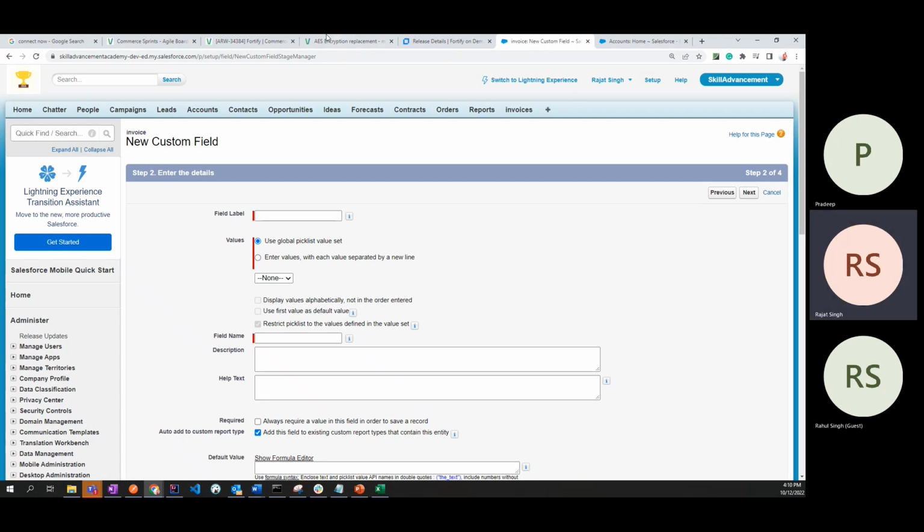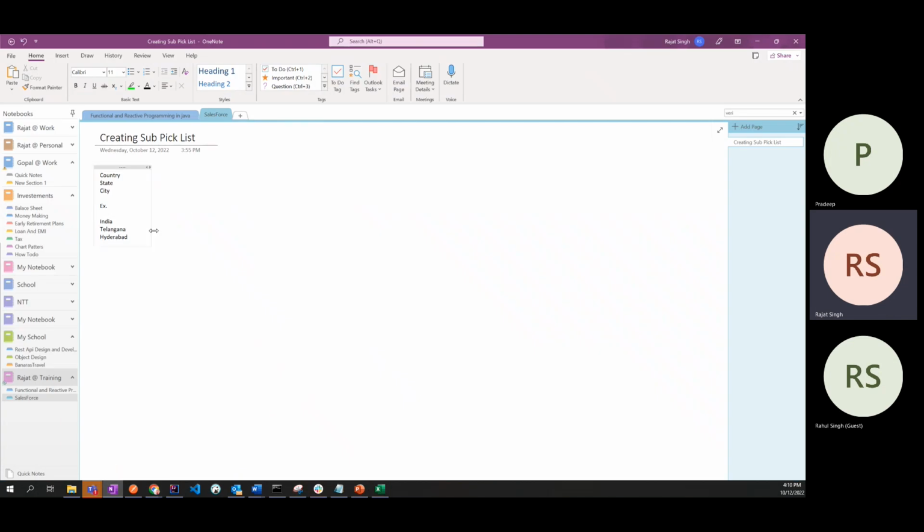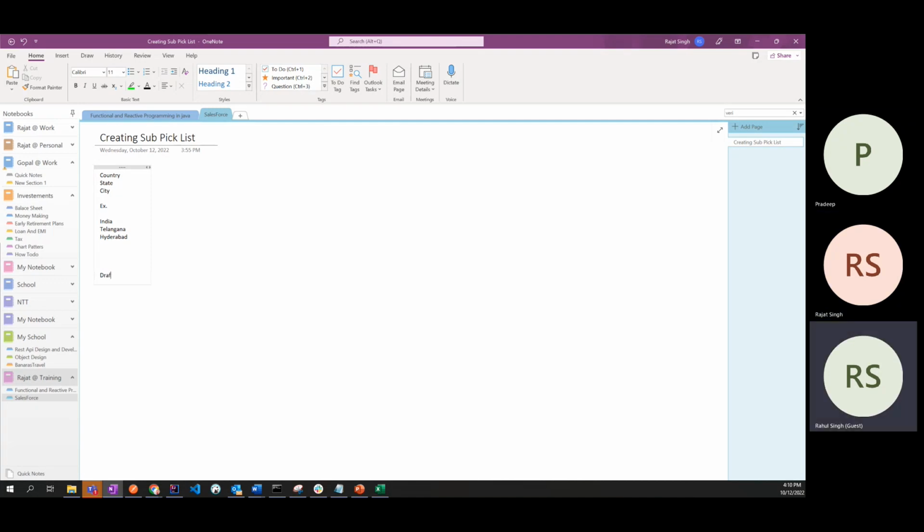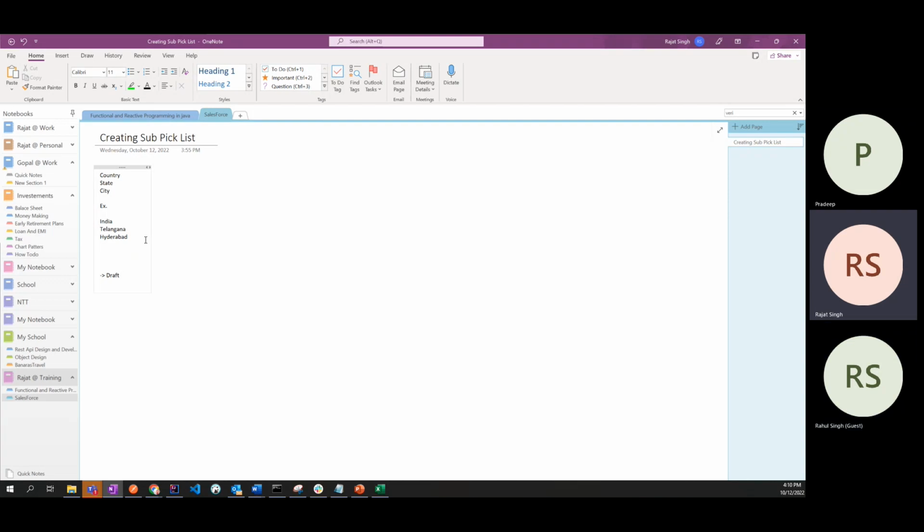What I was saying is there are different status, right? One is the draft status. This draft status is something which we are saying is in the drafted state. Some sales manager or someone is drafting the sales, so he is just preparing. So this can have different status. Like one, you can say it's in review.